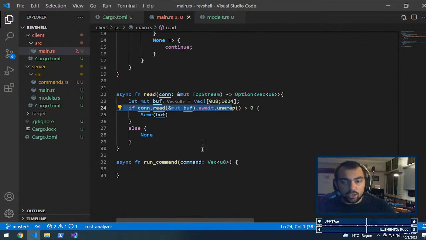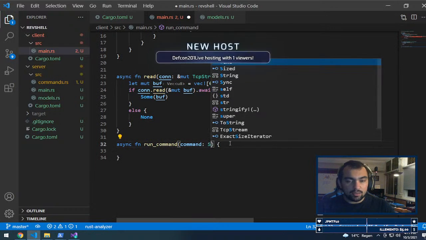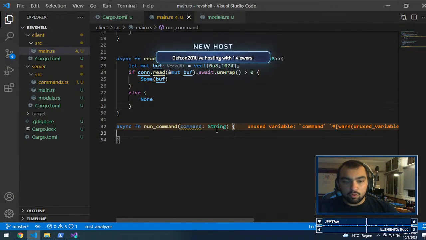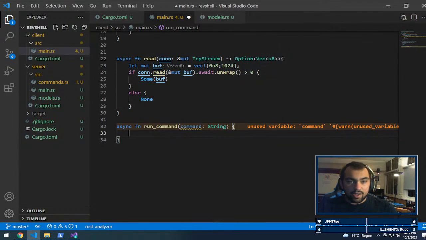No, we don't want Vec. We want a string. Awesome. So now, I guess we could do PowerShell or we could do CMD. CMD is what people usually do. So I kind of want to go PowerShell because it's a lot more powerful and all of that jazz.